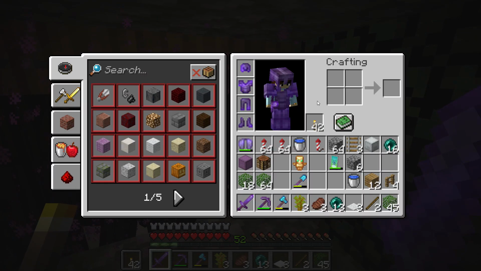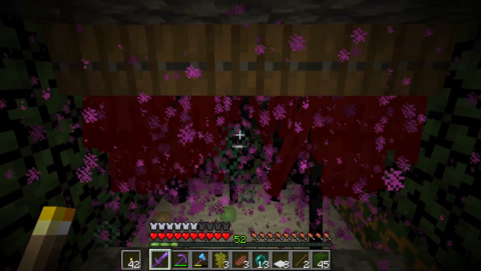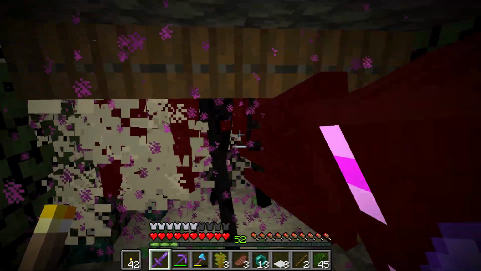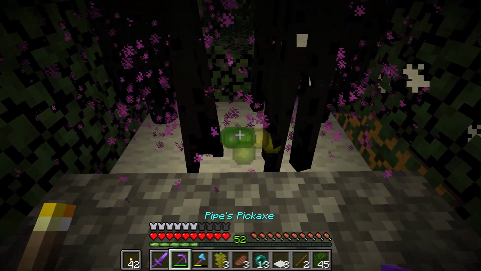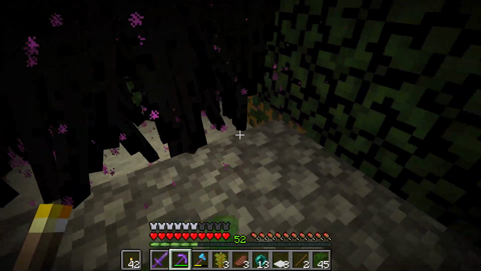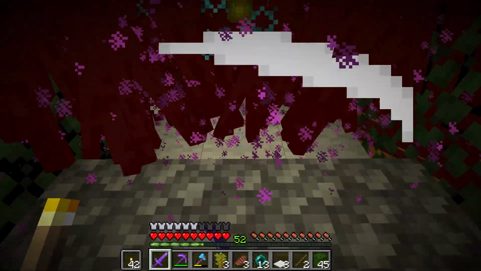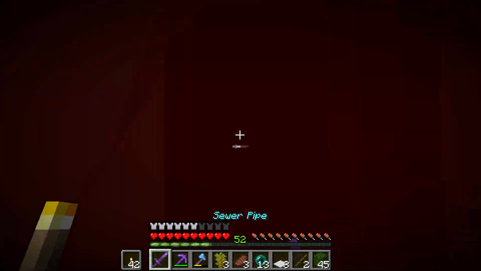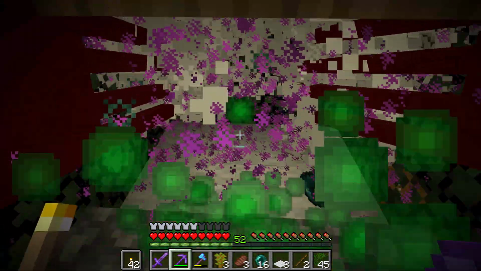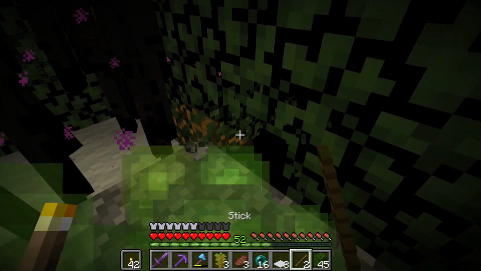My goodness. Woohoo! Let me repair my Elytra. There you go. Oh my goodness. This is so freaking good. By far the best farm I've ever made in my life. It's so freaking fast. Just give me more XP, please. Look at this. XP is literally flowing through me.